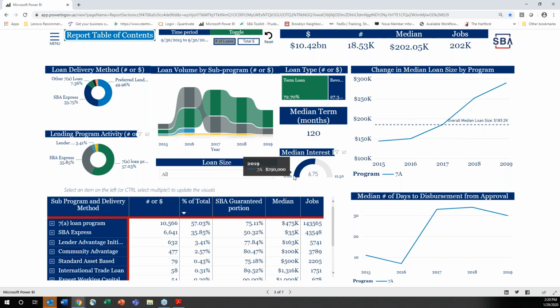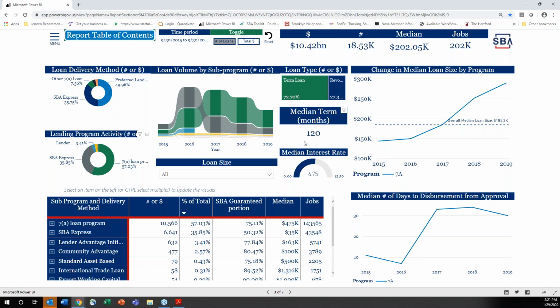Also on this page, there's something unique for lenders to look at. Again, this is unique to Texas, but this could and would be unique to everyone's market based on your search criteria. Here I can see that the median interest rate is 6.75, which is pretty insightful, so you can understand where people are pricing, so you can set your pricing appropriately. And we also see that the median term is 120 months.